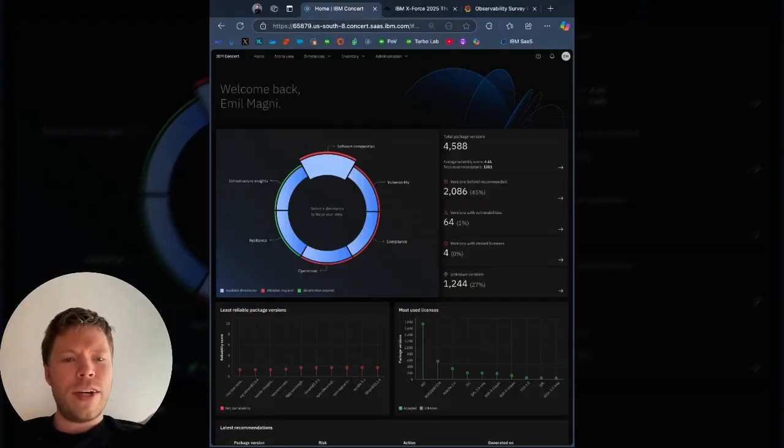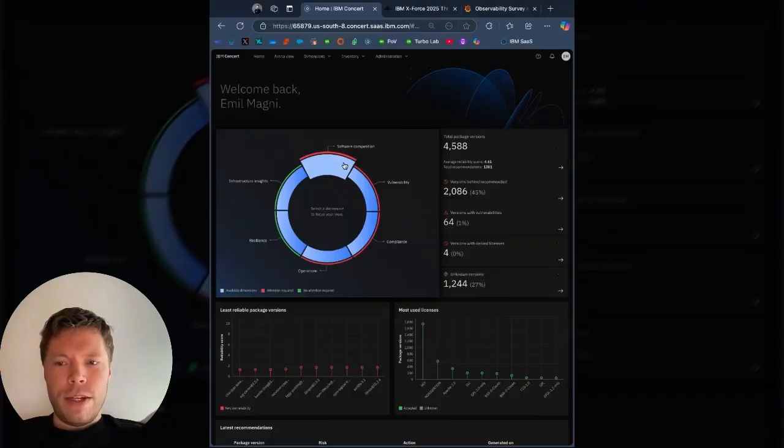IBM Concert provides a full view of your applications, unifying data from tools, using AI and automation to proactively tackle these issues. So now we are on the homepage, and this dashboard gives you an overview of your application health across areas, each addressing a critical part of your lifecycle.